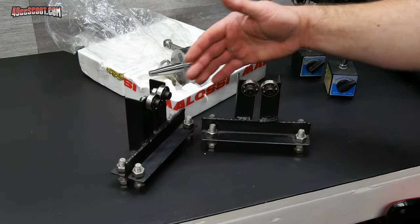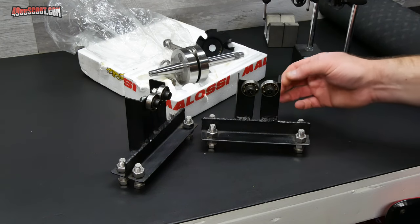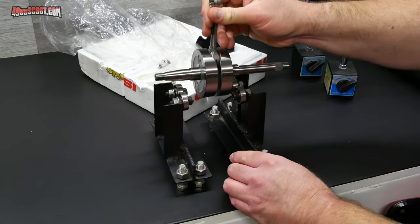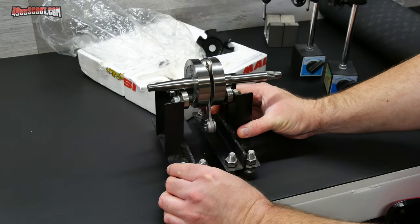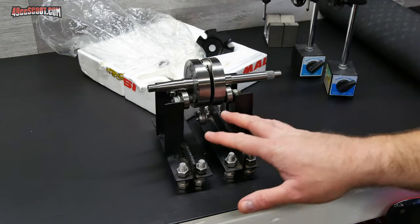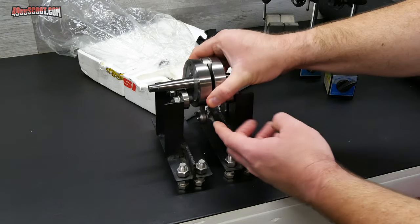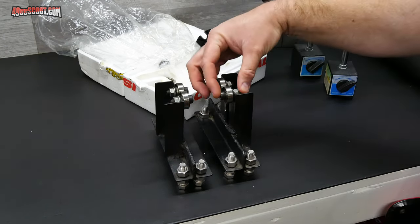I've got a homemade option here as well — I call them bearing stands. They've got little legs made up of just bolts and nuts so that I can level them out if I need to, and I've got a couple of bearings up here. They work basically like a V-block setup where you set those parallel to each other and then set the crankshaft in there the same way. I made this out of the shipping container for one of my Chinese scooters, and the bearings are really cheap — just generic small bearings and nuts and bolts to attach them.